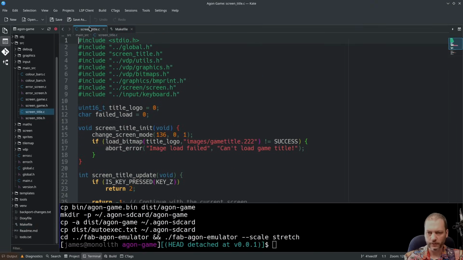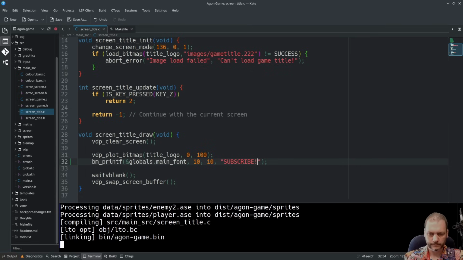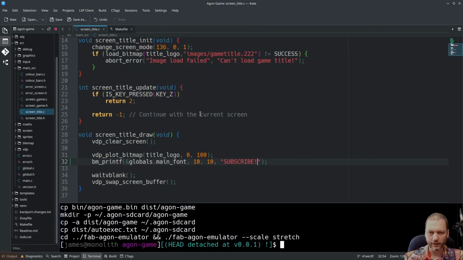I can go back into the code, I can change something, and then I just run it again. And there you go, it's changed. It's got that really quick turnaround, which is something that I need when I'm coding. I don't want to spend ages with memory cards and swapping things into real pieces of hardware. If I do that, I'm going to stop. So this is really, really easy to use.